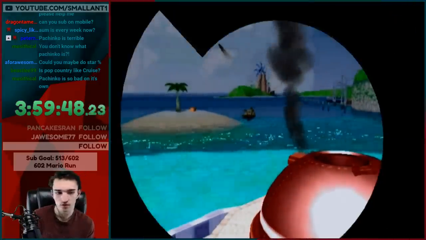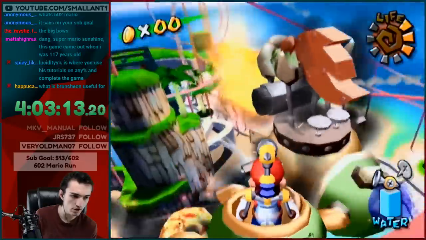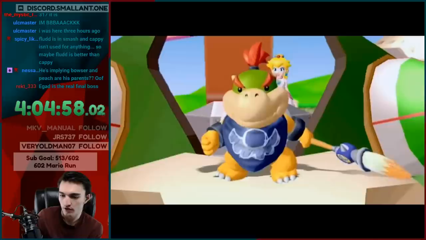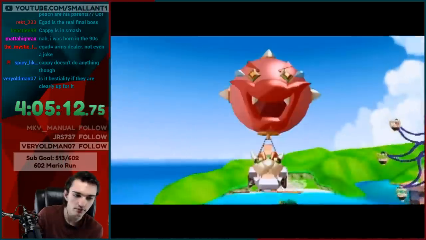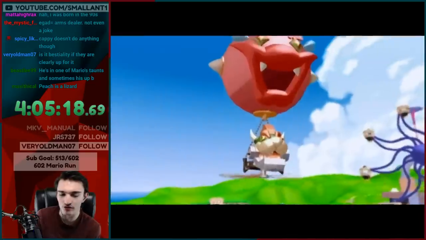Woohoo! Pinna Park. Mecha Bowser appears. How many times we needed him? 4 or 5 times? Please tell me it's over. Oh wait, are we done? He's implying Bowser and Peach are his parents. Yes, he is. Ness is a skeleton. Well, that's what Bowser told him. Is it bestiality if they're clearly up for it? Yes, it is. It clearly is. If your dog wants it and you want it, it's still bestiality.